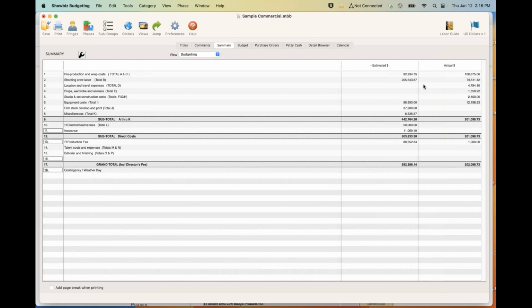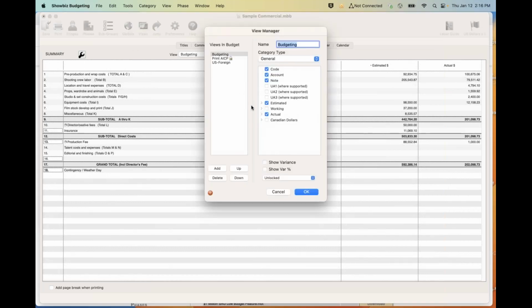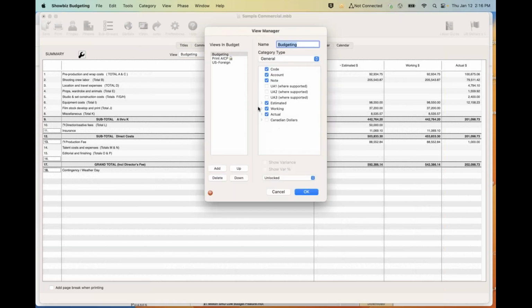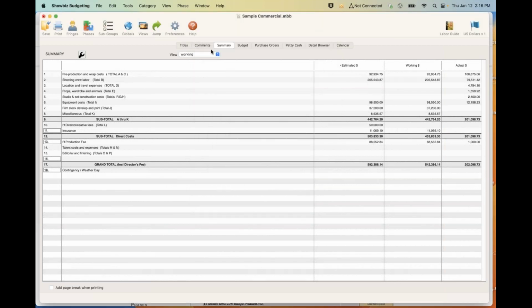So here we have estimated and actual. Now I want to have a working showing, so I can just come in here and click working, and it will show up, okay? Or I might want to leave that view as is, and I'm going to add a new view. I'm going to call it working. So this way I have that phase already set, and so now that's in working.